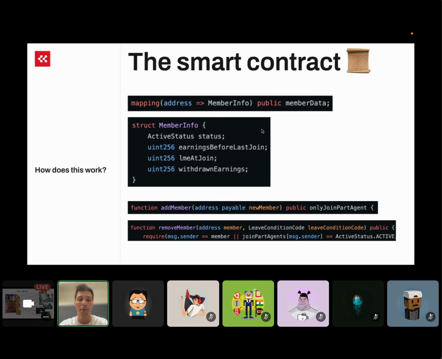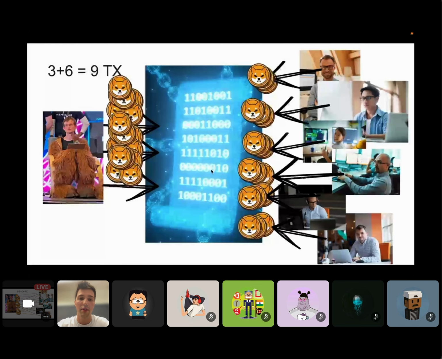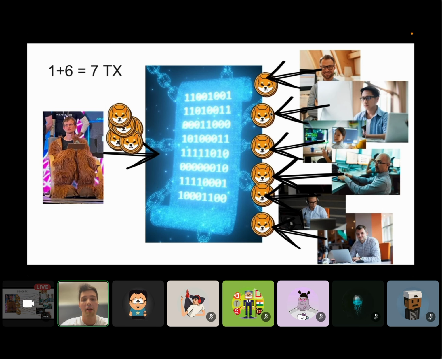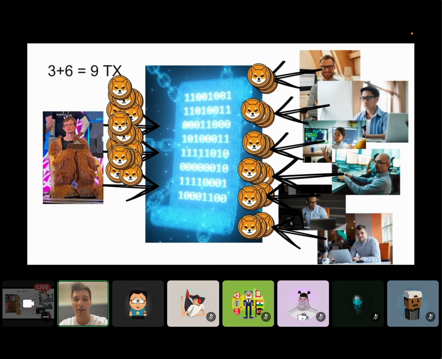For example, if this guy should not receive any token at the moment, he can be set as inactive. And then if Vitalik sends some token in here, only these guys would receive token, and this guy could still receive his token, but he would not get a share of this. More about this use case later.